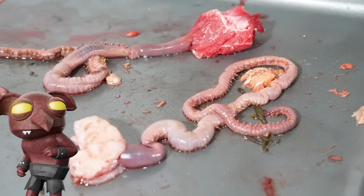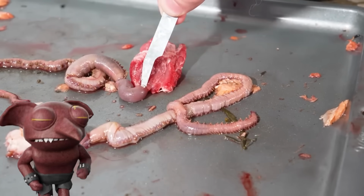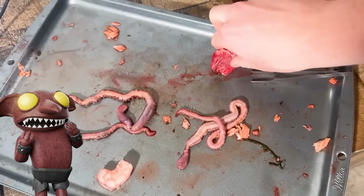Now these 2 bloodworms were having the time of their lives eating up the food. After like an hour, I went and removed the food from them, which was pretty hard. I had to kinda shake 'em off. A worm should not be eating meat like that. It's so gross.